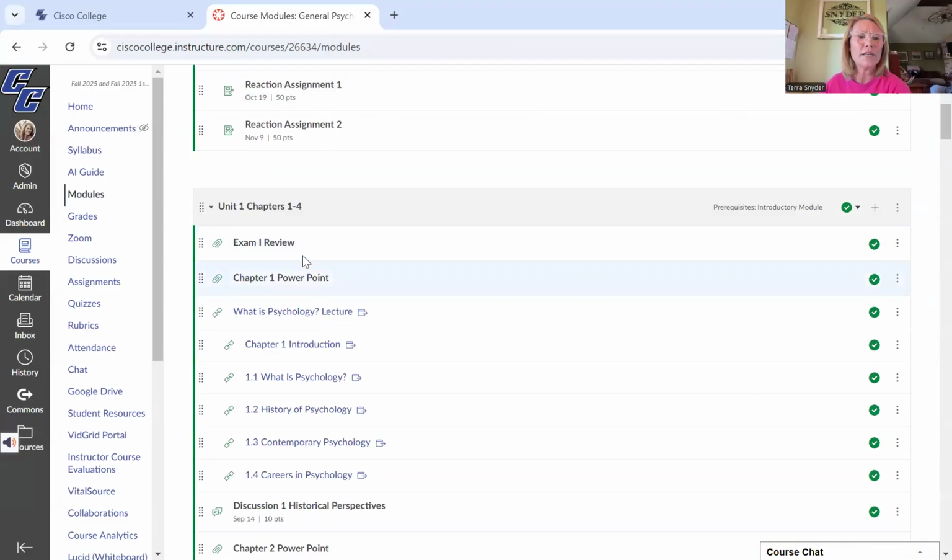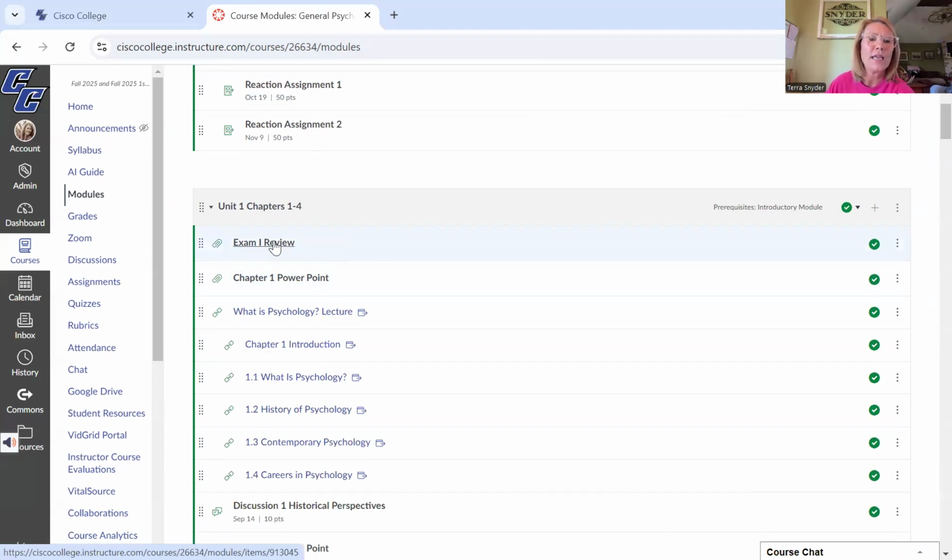The first thing that you're going to see is an exam review. Click on this, print it out, whatever you need to do. You are not completing this for a grade. However, it will, number 1, help to guide you as you go through the course material.